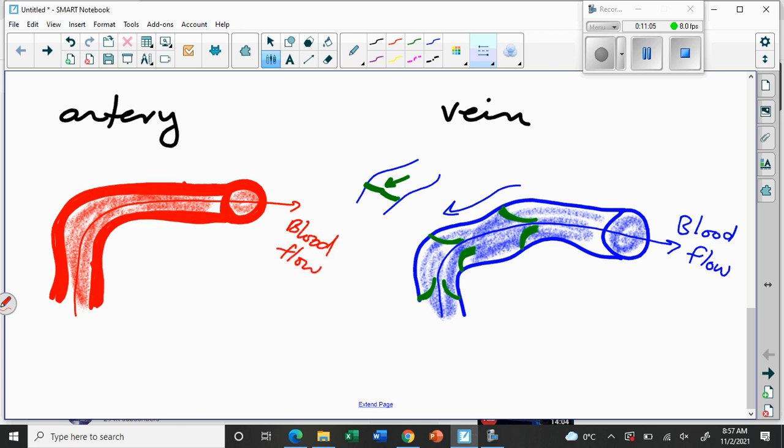But it's the high pressure caused by the ventricular contraction, right? The left ventricle contracting, that forces the blood forward. It would be like trying to go backwards against a very strong current in a river. You can't do that. So we don't need valves in arteries. But in the veins we do. A very common thing that happens to people as they age is in the legs and ankles. This is the hardest part of the body to keep the blood moving in the right direction.